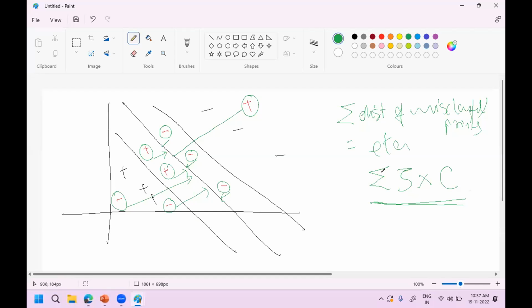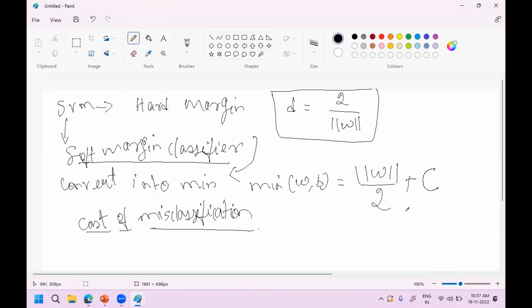If I have to complete this equation, I have the unit vector by 2 plus sigma of i equals 1 to n, that is how many points are misclassified, eta multiplied by C. This is the equation for the soft margin classifier.